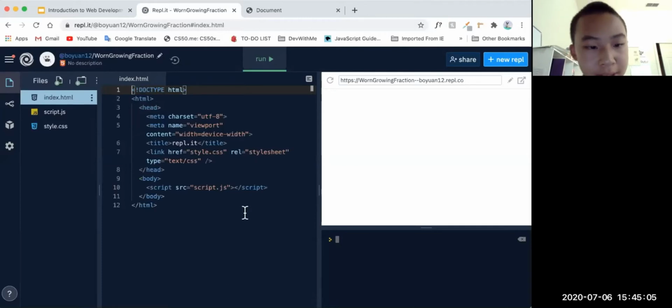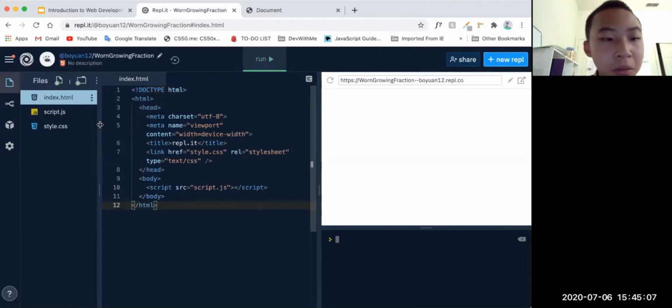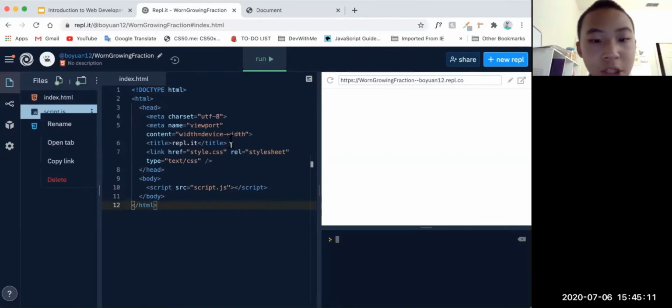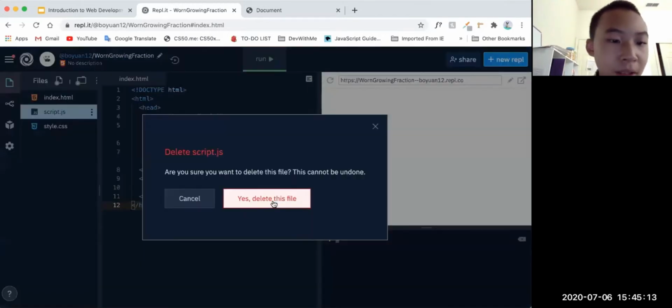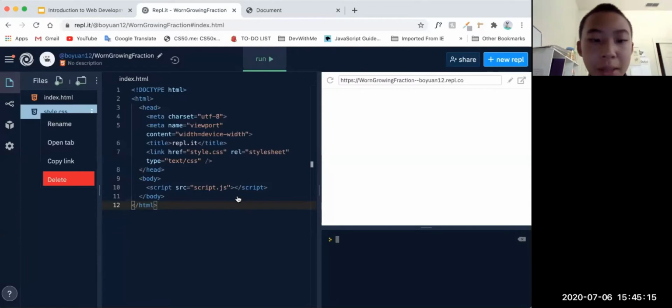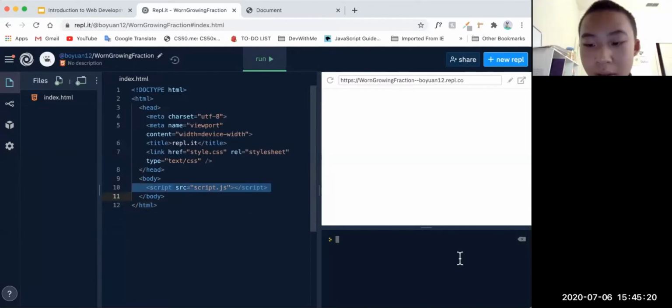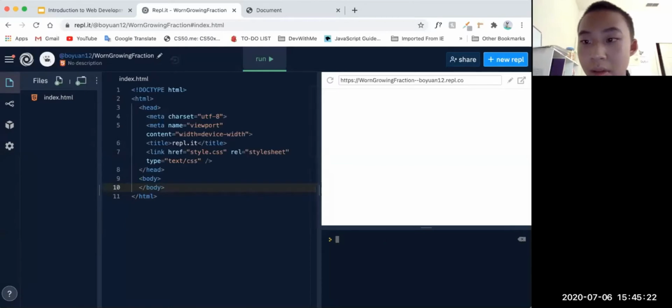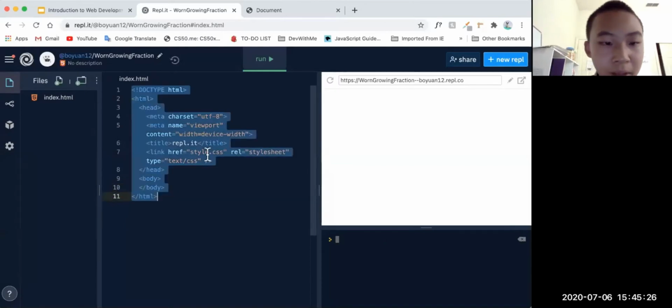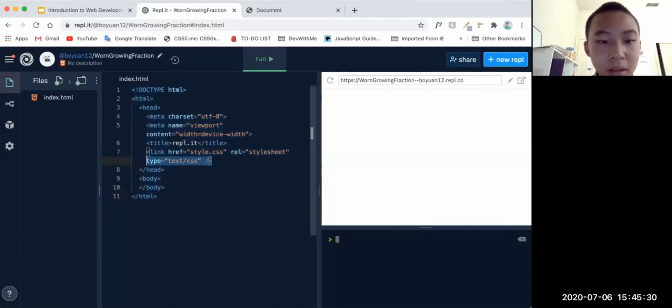And now you can see it pre-filled some code. Since we don't need JavaScript nor CSS, I'm just going to delete these two files, and remove the CSS file as well. And then I'm probably going to make it a little bit more organized.